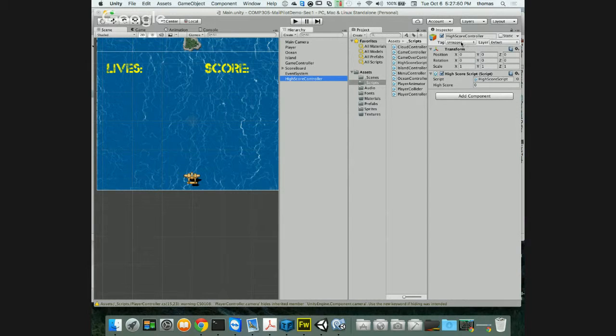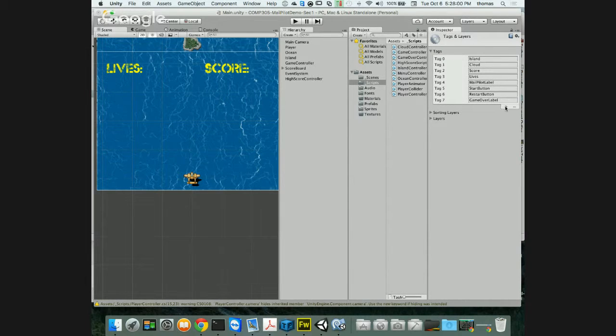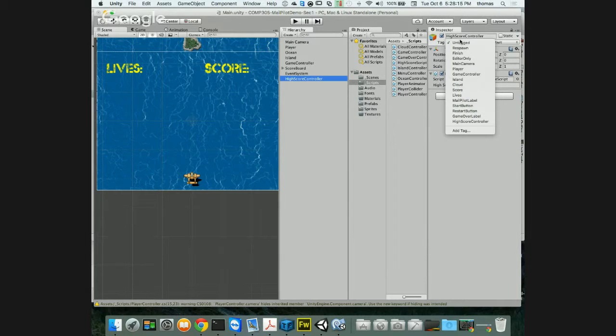All right, so there's a high score controller. I want to tag this thing, because that's the main thing that's causing us a headache. So I'm going to add a tag, and I'm going to call this high score controller, so I can always go back and find it. Even though I added the tag, it's still not tagged until I pull it down from the tag window to here. There are different ways of doing this, and it's a big long tag name, but don't worry about that right now. Okay, that's the first thing. So I've got a tag.